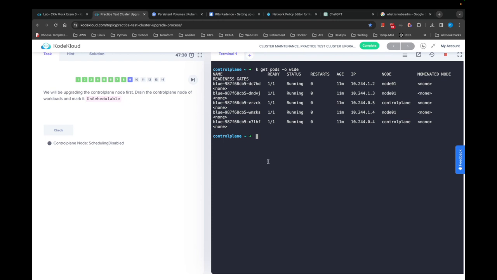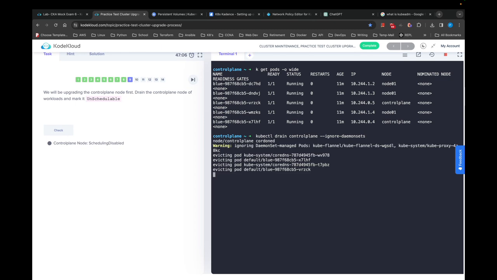So let's go ahead and do a drain. It's pretty much a very simple command. You're going to do kubectl or k drain, right? And then we need to specify what we're going to do, the control plane. But one other point that we need to add is we need to ignore the daemon sets, dash dash ignore-daemonsets, right? Because the daemon sets are still going to pretty much try to run on that control plane, because a daemon set essentially is going to run on every single node. So perfect. Let's do that here.